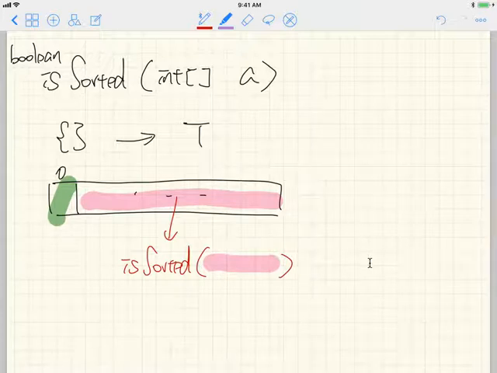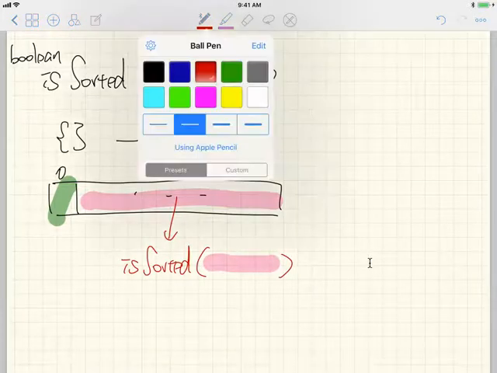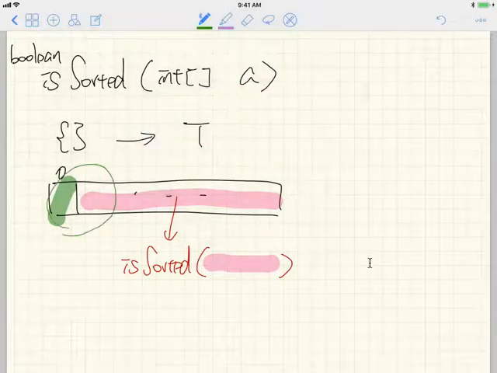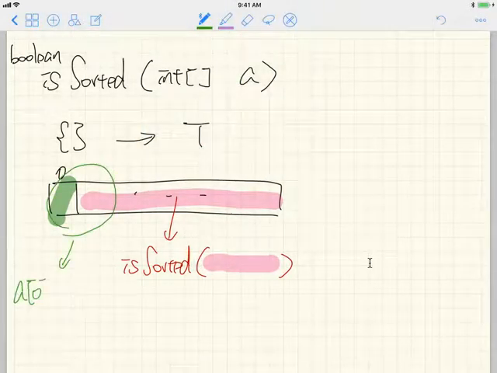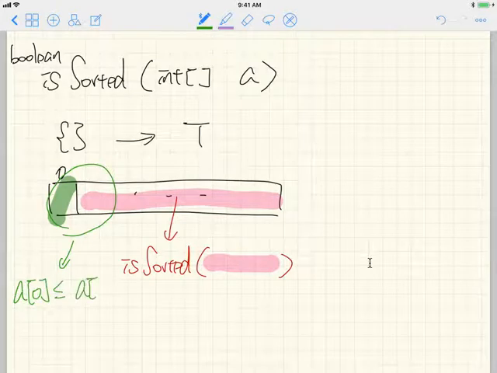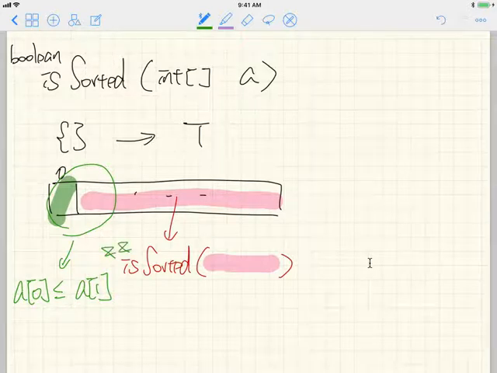So I can say A[0] less than or equal to A[1], and then combine this with my friend's result. Any question about this concept before I move on to some Java code? And we can try to trace it as well.